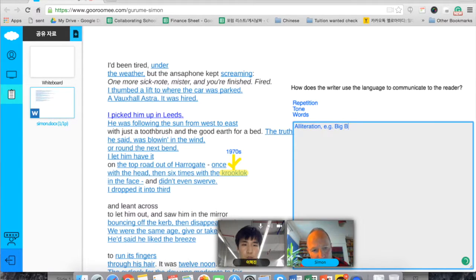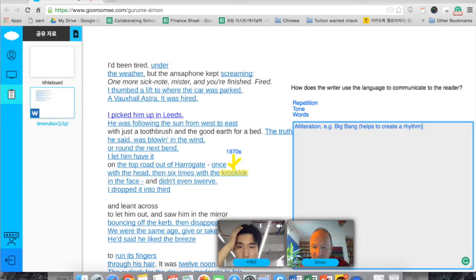And poets use alliteration for different effects. It enables certain words to stand out. It helps to create rhythms. And if there is alliteration in a poem, we should show the examiner that we can find it, identify it, and then explain the effect that it has upon the reader. So that's the next one, alliteration.